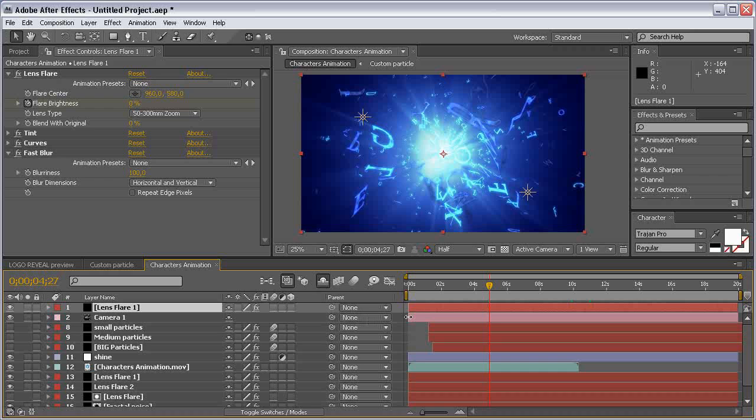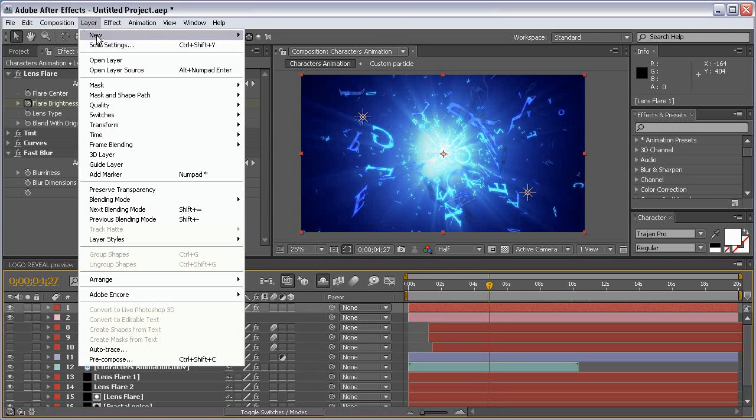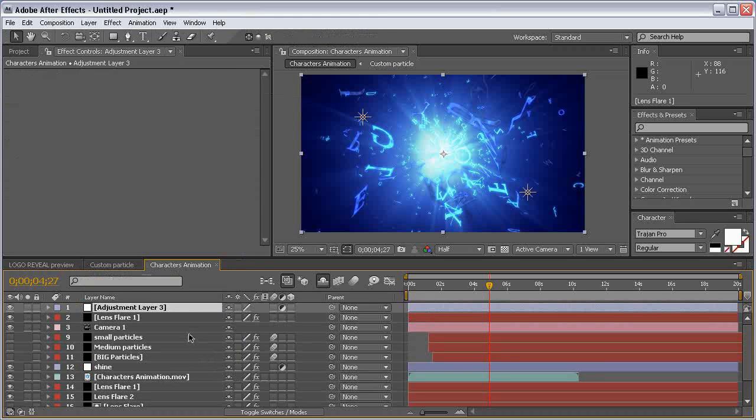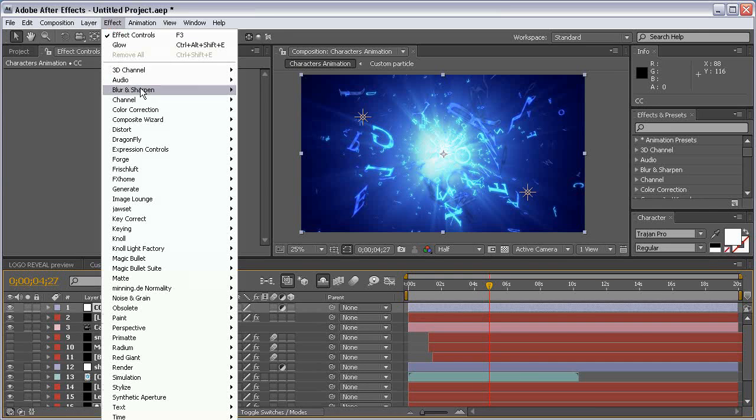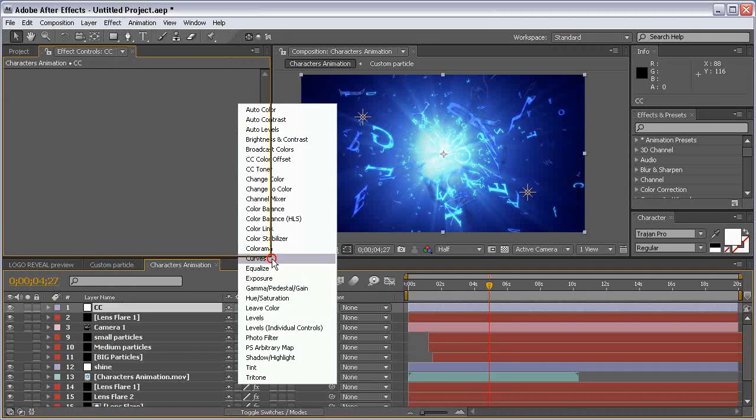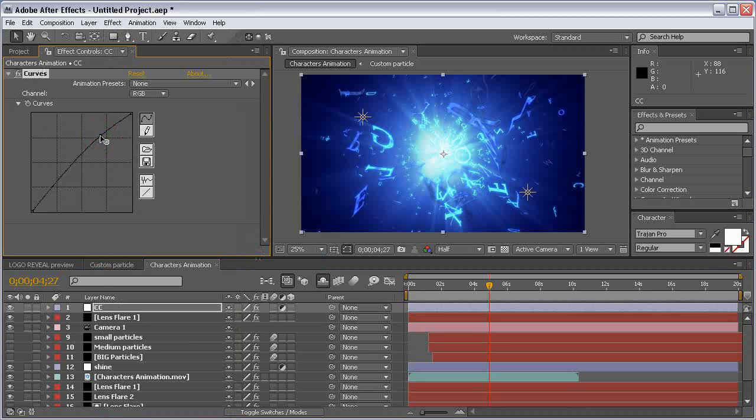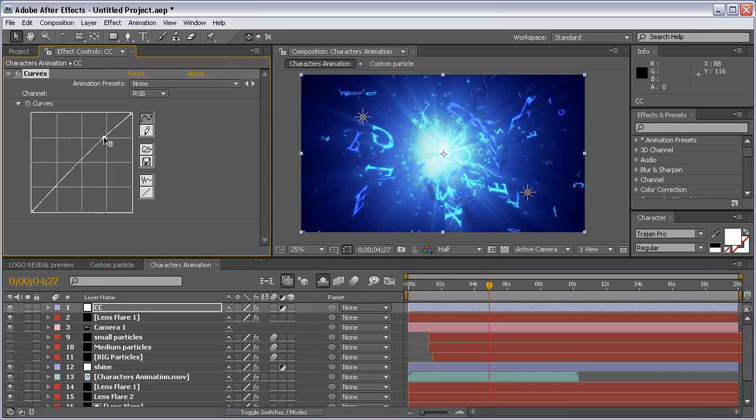The final thing we are going to do in this composition is to add another adjustment layer. Come to Layer, New Adjustment Layer, and let's call it Color Correction, and let's add a curves adjustment, just a bit of contrast here.